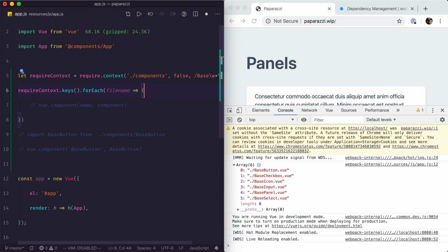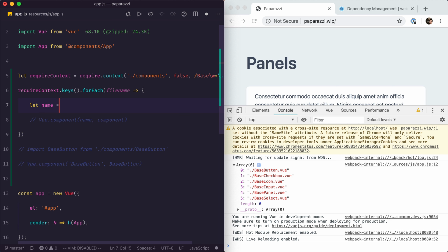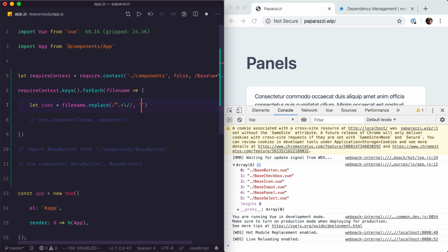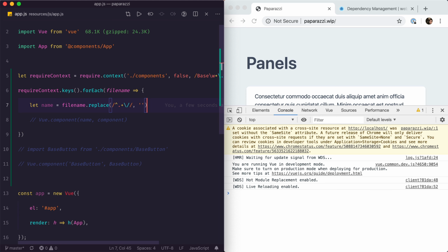I'm going to comment that out and write let name equals fileName.replace. And this is a regex expression that is going to remove anything that is before the last slash. So if I have a/b/foo, it's going to replace that with foo. Next, I'm going to call replace a second time, and that one is simply going to get rid of the extension.